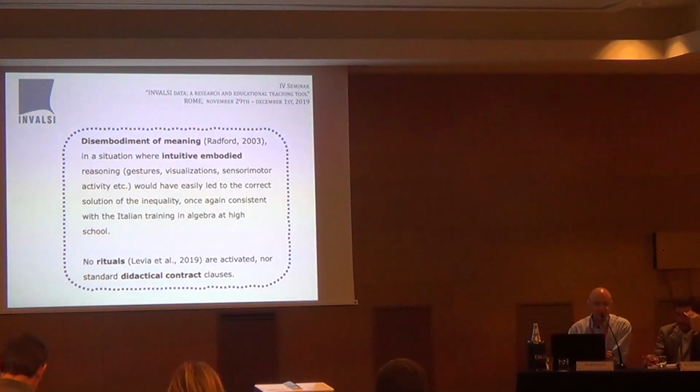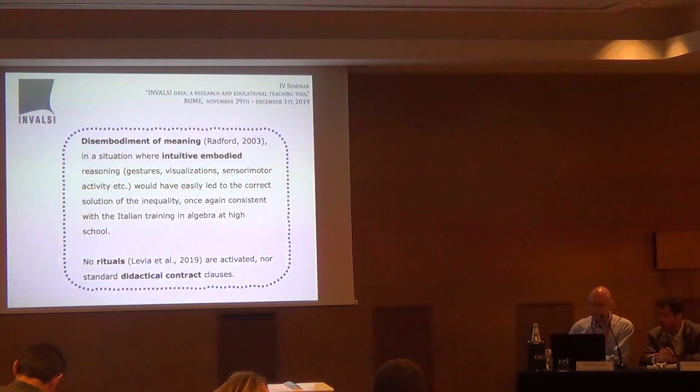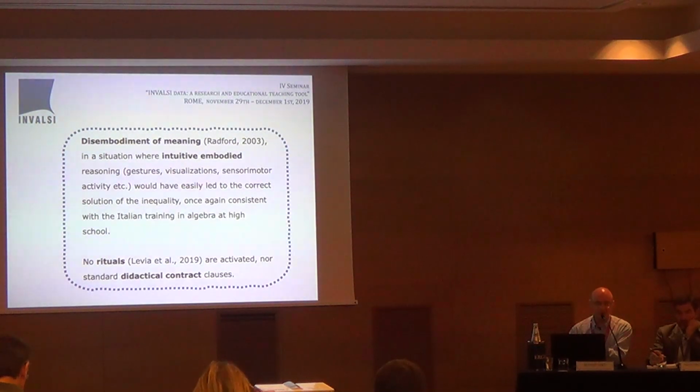Another interesting result is that the INVALSI test, the way we are proposing the inequality, the fact that the context is completely different from the one they're used to, and the fact that they have multiple choice and don't have a blank sheet of paper on which they have to write, somehow blocks the rituals they usually use in school. So they don't carry out the calculation they have been trained to do in school, but they do something else. Another way to see this is that there is no didactical contract that they can attain to in order to solve the inequality.